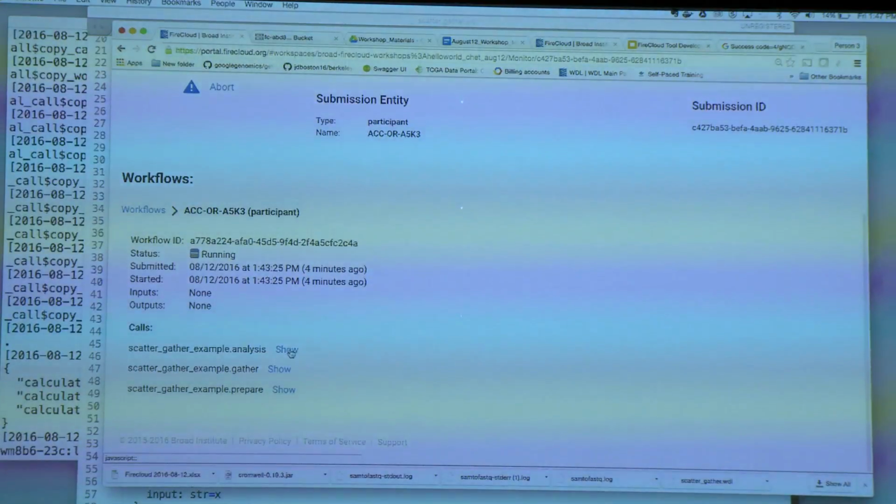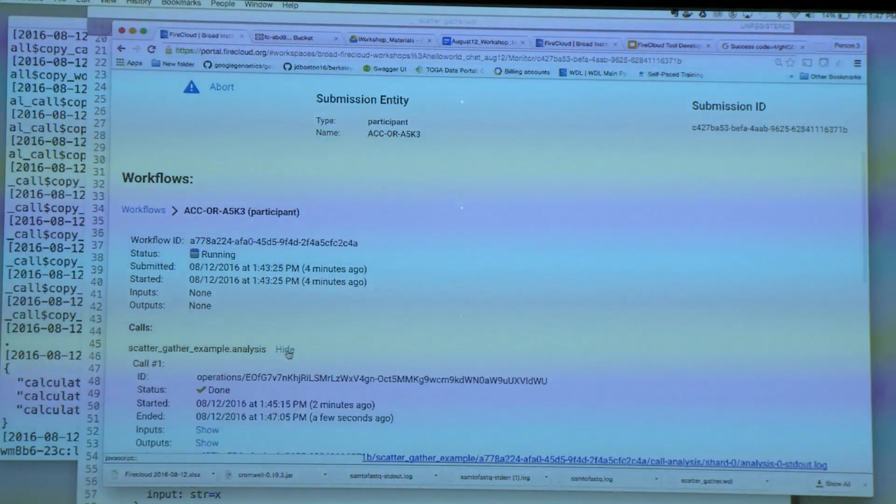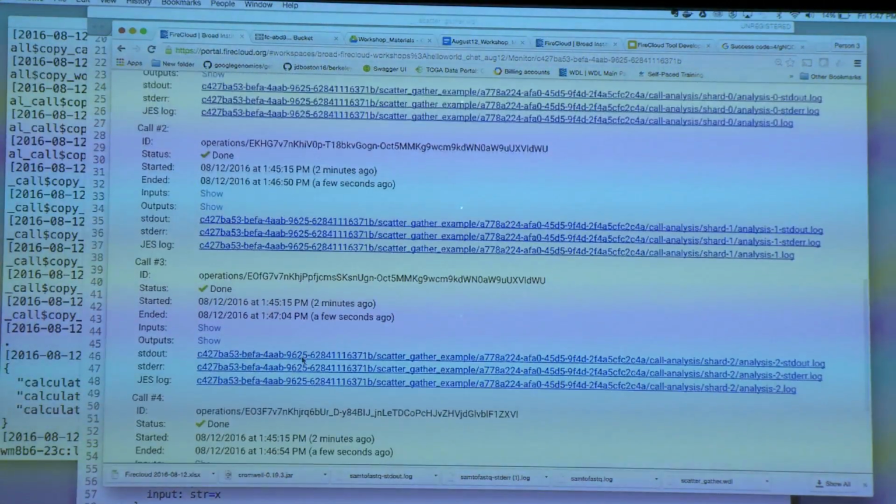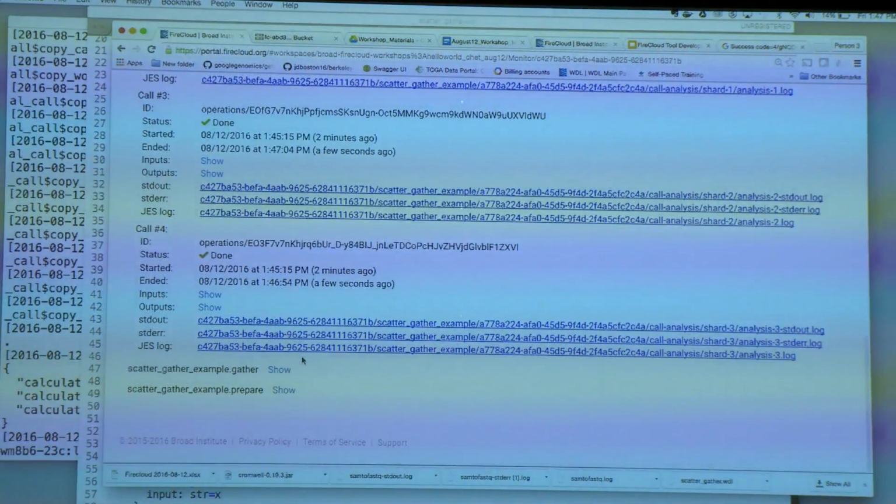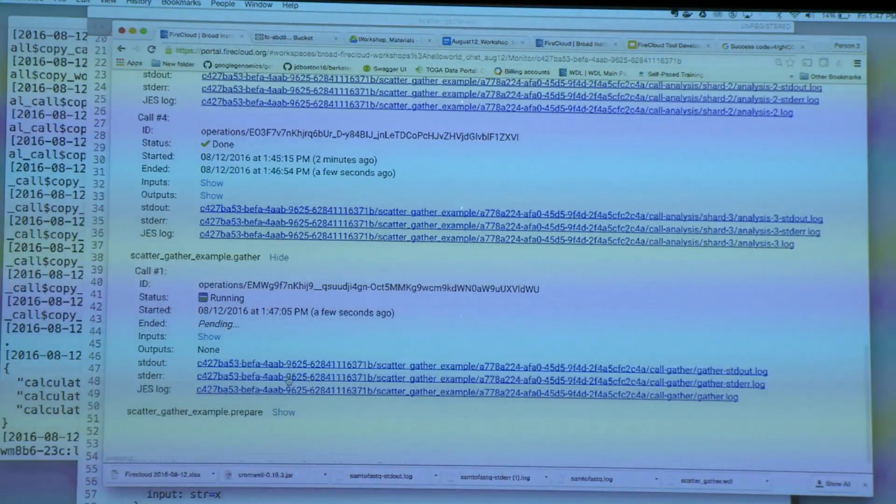And speaking of nodes, I think Alex can confirm, but this ID operations slash stuff, that's the Google VM ID. Basically, it's the Jess operation ID, which equates to one VM. So we have some power internally to check the status of what's going on with some of these VMs. We're going to push more of that reporting up to the front end.